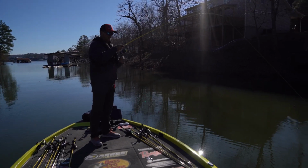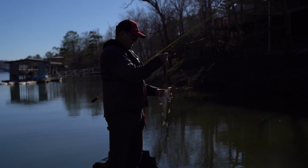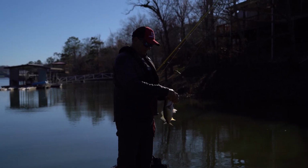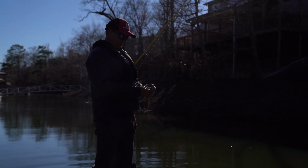A large mouth. Non-scorable. Oh, it felt good to get a bite though. Wow. Forgot what one of those was. Back to a shaky head.